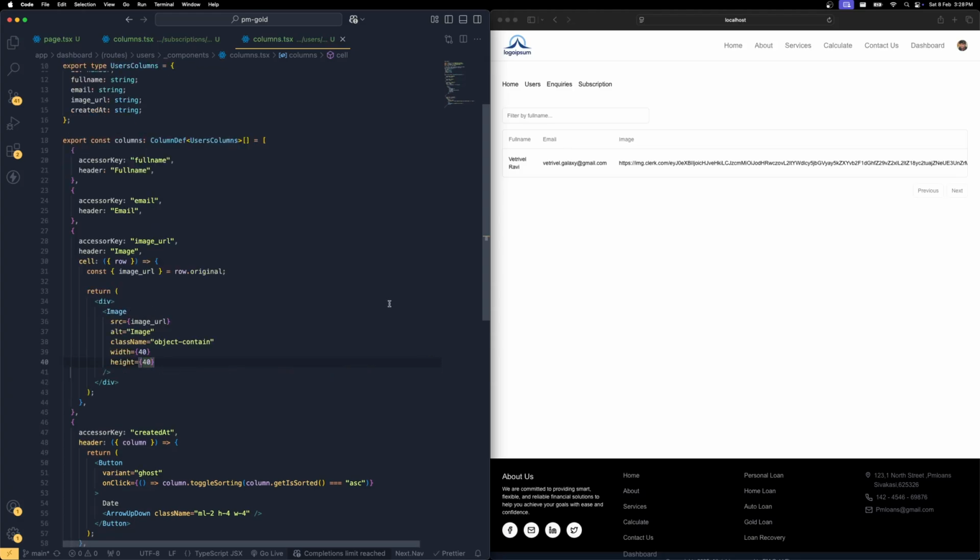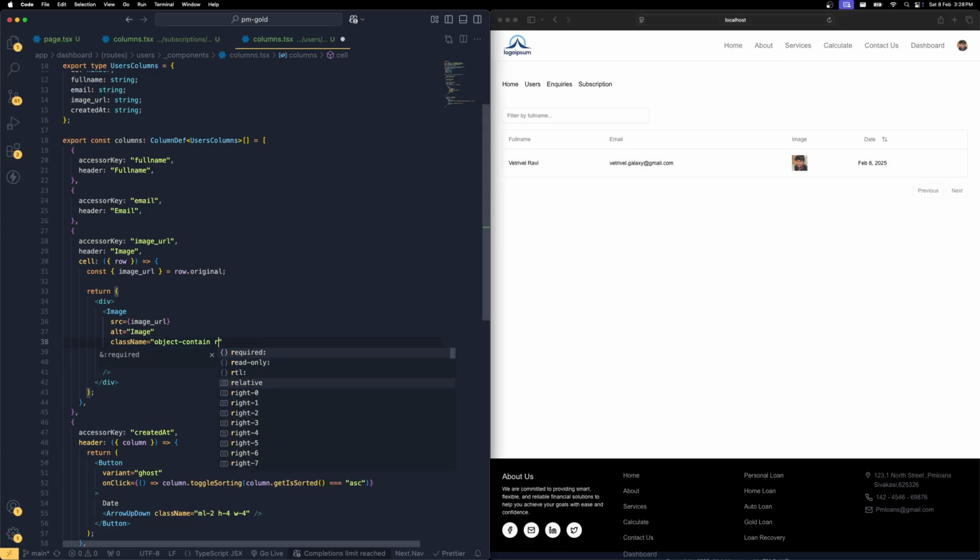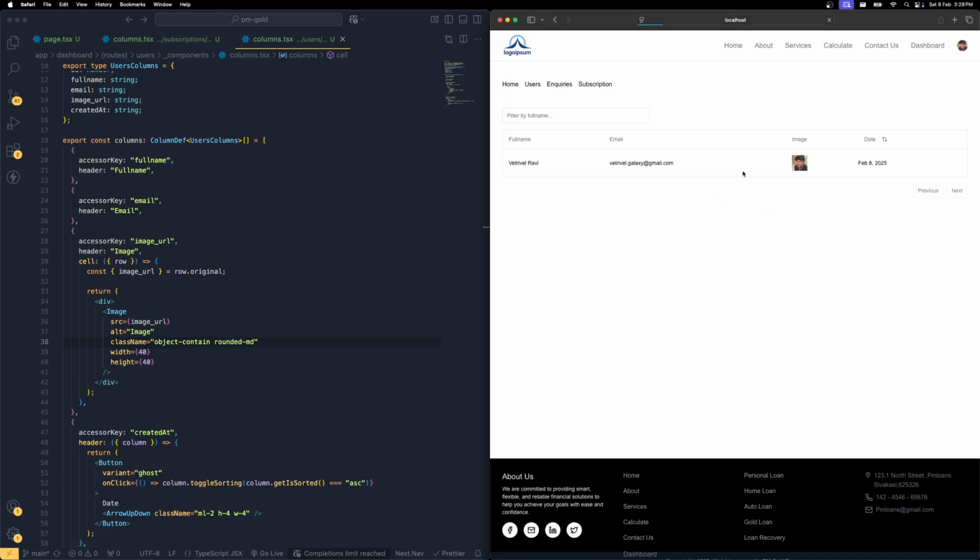So save these changes. Now it is going to give us, nope, no issues. We are seeing that, and it is going to be rounded-medium. Save it. Okay, see, now we are seeing the image. So we have ourselves a custom image and the custom data table.